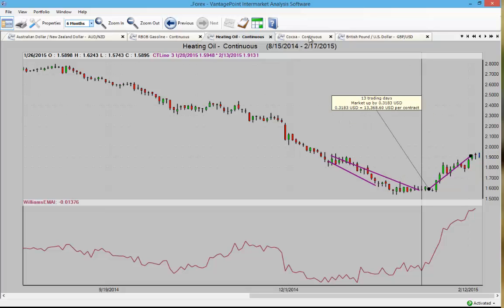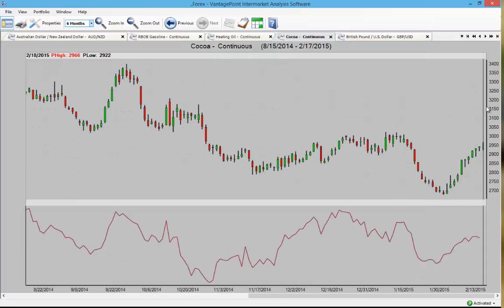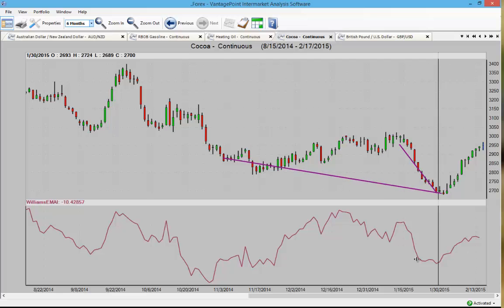So last thing I want to look at here is cocoa, and I'm certainly kicking myself for missing the entry on this opportunity here. I went on vacation on the 5th of February, which is right when VantagePoint was saying go ahead and get long cocoa. But we can see here that aggressive price rally lower. Again, we cannot argue by any stretch of the imagination that there's a 6-month price low achieved there, but look at this, what we'd say is this long-term divergence happening here, where we're definitely not hitting this 6-month low.